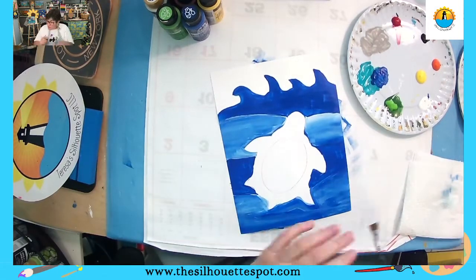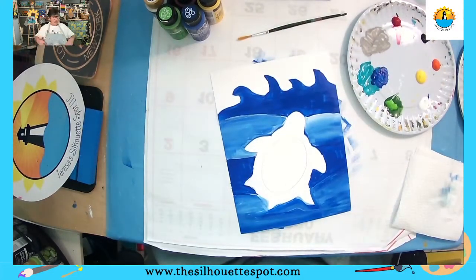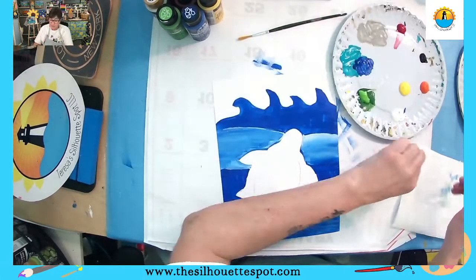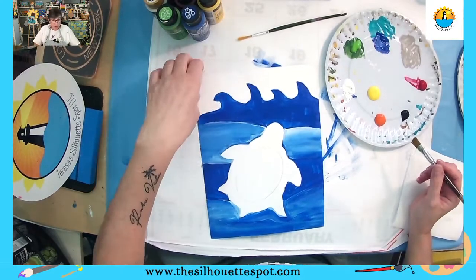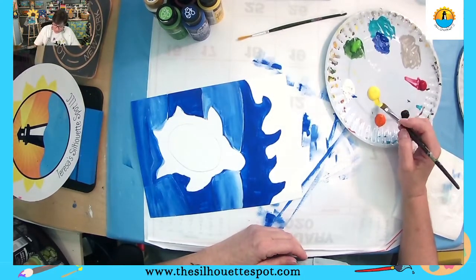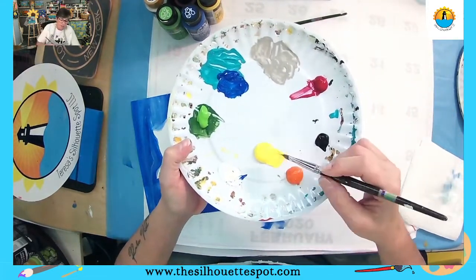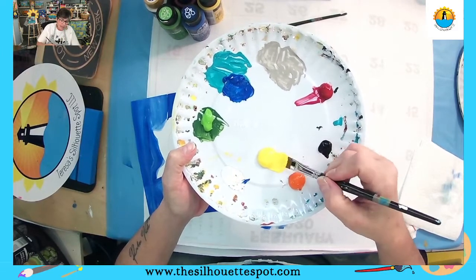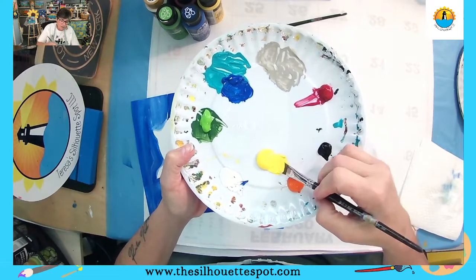So don't forget, if I'm going too fast, feel free to hit the pause button, catch up, and then you can move on to the next part of the design, okay? So now I'm going to get out some yellow. And again, I put my brush to the edge of the little puddle of paint, and I pull it out like that, and I want to get paint on both sides. See, I'm turning my brush over and over.